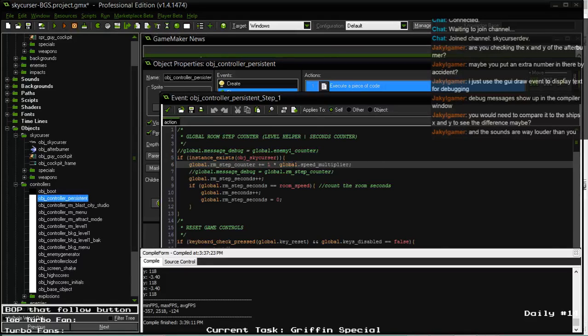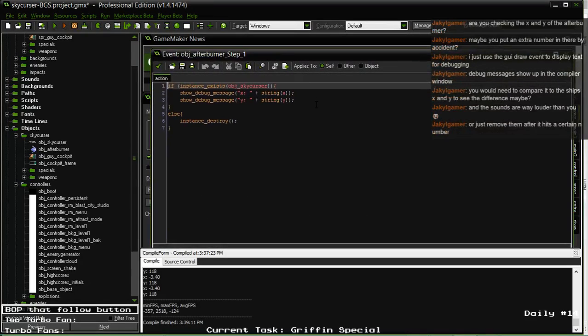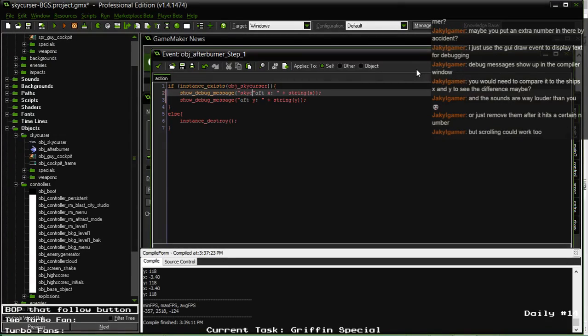All right. Now let's go back to see the afterburner object Skycurser's X and Y. So we say aft X, aft Y, and just say Skycurser X, string object Skycurser, and then put just kind of a pipe separator, and that should be pretty good for that. Let's just do the same thing for the Y position. So we should see them all right next to each other.